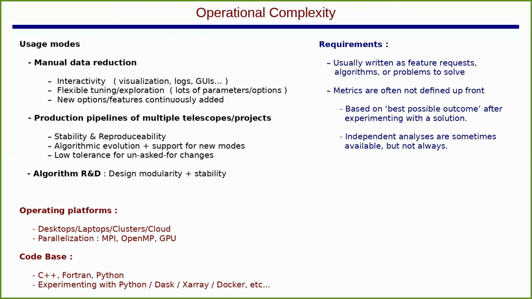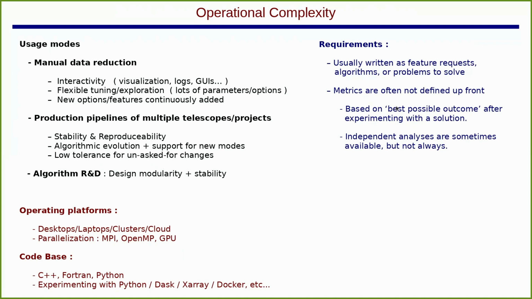So if you put all of this together, there's a lot of complexity with somewhat competing requirements. For example, you need to be able to constantly add features to the code and provide flexibility and tunability, which means more options for bugs as well. And you also have to be extremely stable for production pipelines. You have to evolve as the systems and architectures and operating systems change underneath you. And the numerical changes that come just because of this sometimes also get us into trouble because of the low tolerance for unasked for changes.